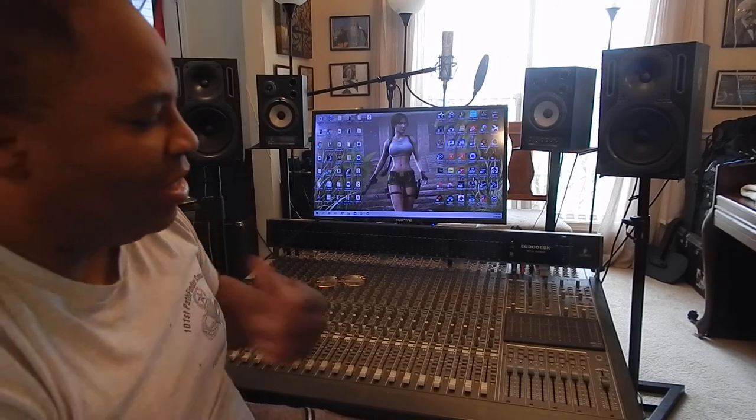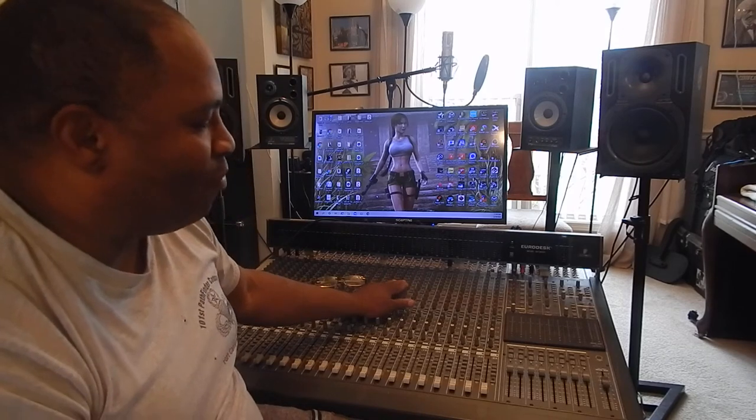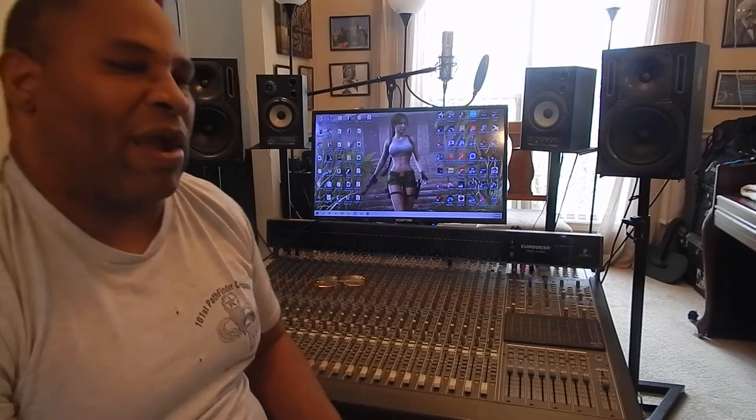So the breakdown now, this is because it's a 90s board, 90s analog board. Because 2000 up, everybody started really getting into digital, but digitals were really more focused on live recording, and they started making more audio interfaces where you were just recording through your audio interface. So the digital mixers were more designed for live purposes. That's why they don't have a lot of inserts and direct outs and all that on digital mixers. They just don't.